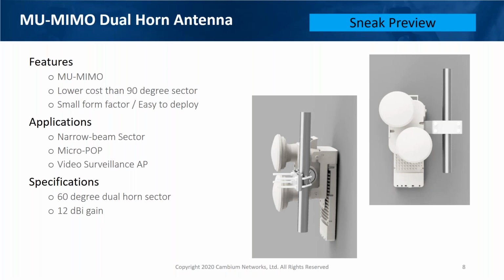If you want to do a narrow beam sector, you don't want to do a small MicroPOP, but all the new subscribers are in a 60-degree wedge or sector, I can use this as an access point. It also could be suitable for lighting up some cameras in a 60-degree beam width area. So more information on this to come, some spec sheets, antenna patterns, and everything in the next couple of months. But in the rest of the discussion, I wanted to highlight this so you understand all the options coming down the pipeline here.